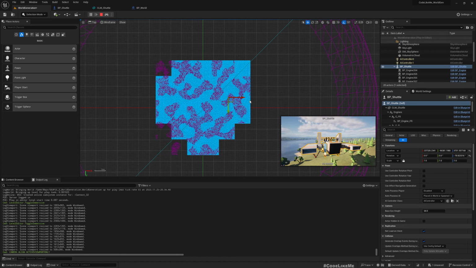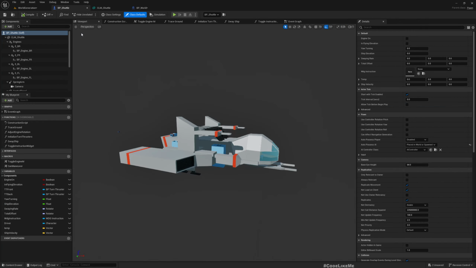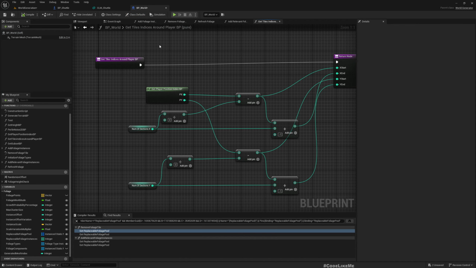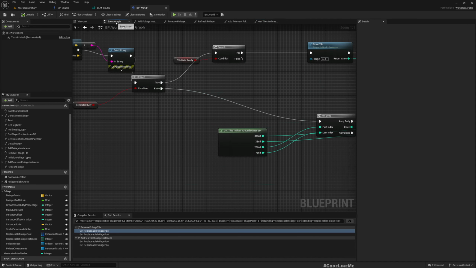So now you see the land is generated around the ship. Great. Is it not updating? Alright, I just remembered the issue that it's here.